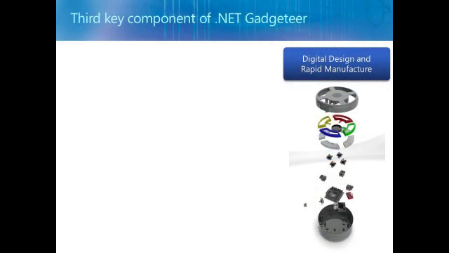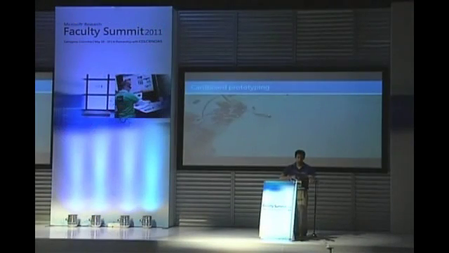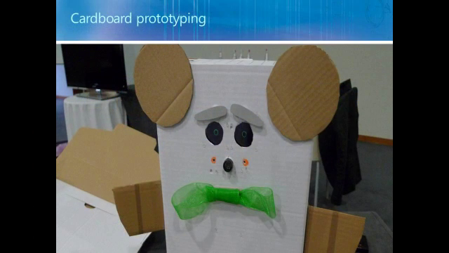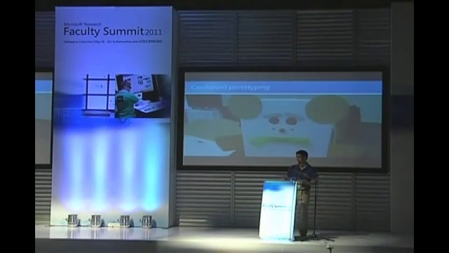And that's what this third pillar, digital design and manufacture, deals with. One of the standard ways when you're prototyping, and a lot of people do this with Gadgeteer, is you take all these electronics and a bit of cardboard or whatever prototyping tools you have at hand, and you make holes in it and attach them and glue and use sellotape and blue tack and all these things, and you can build something nice. Someone here built this interactive toy in a couple of hours using Gadgeteer and cardboard. And that's great for very quick prototypes, it's fine to prove a concept.